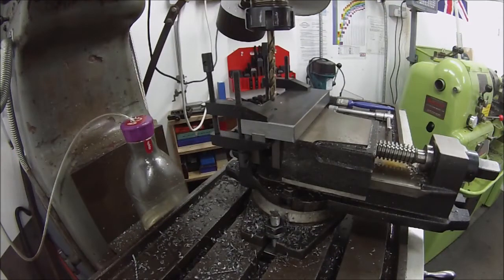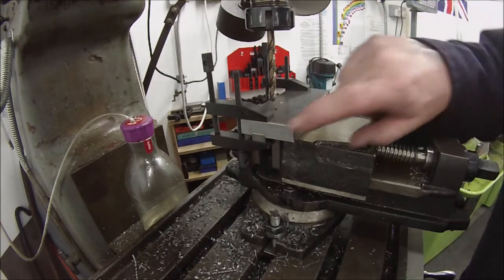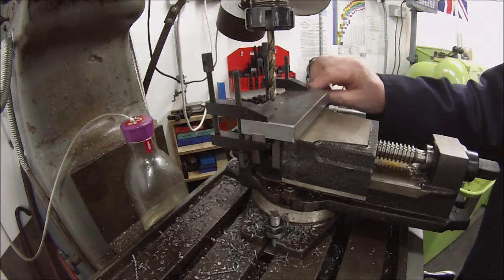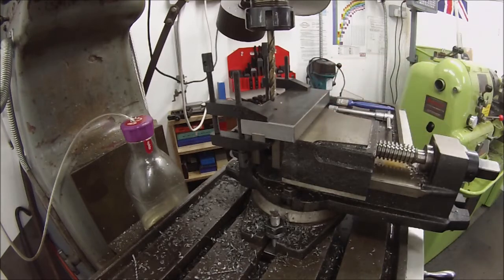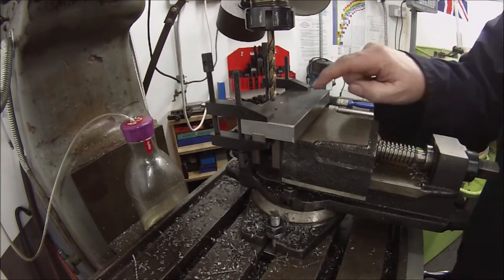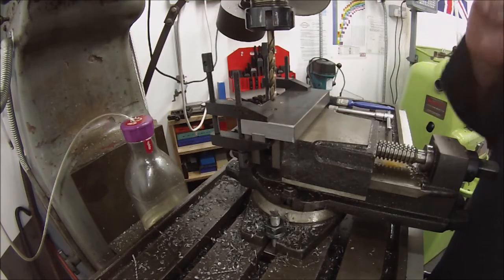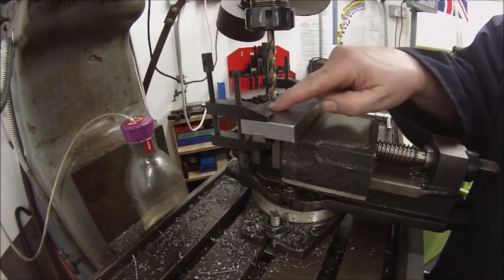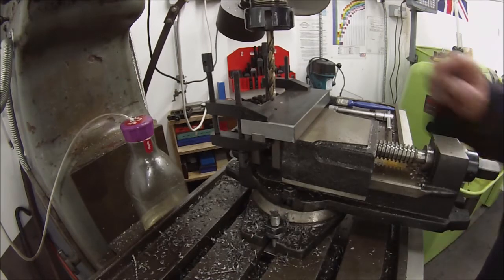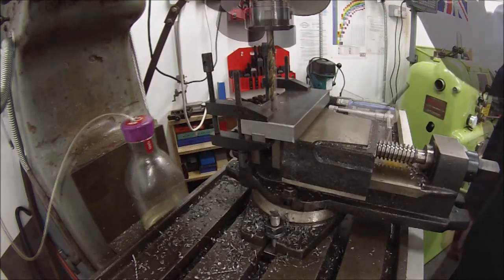I've got it set back up in the vise. The piece of bar is just flush with that end piece of key steel. I've got it clamped each end with a couple of toolmaker's clamps, and the little bit of excess on the key steel is just sticking out the back. I'm just going to drill through them 6.5mm holes that are for the T-slot bolts and T-bolts, and then I can put some temporary bolts in them to hold the key steel in place while I drill through the other holes.